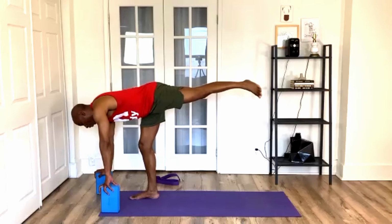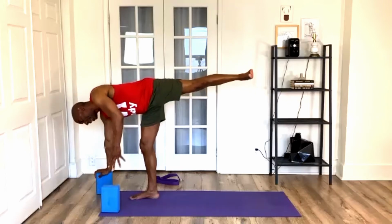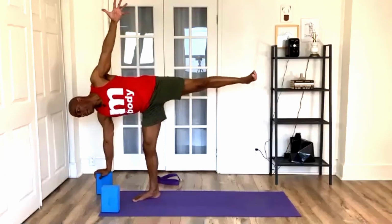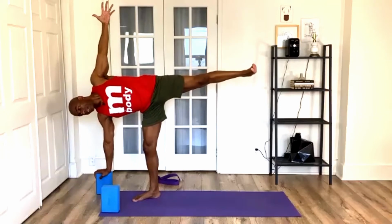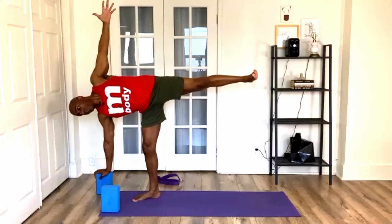Let's pay attention to this left leg in the air. Flex your left foot, start to lift the leg up towards the ceiling. As it's doing so, start to turn sideways, opening up. There we are. Half moon is a sideways pose. Keep this left foot flexed, leg lifting. Same thing, heart is moving forward, belt buckle moving forward.